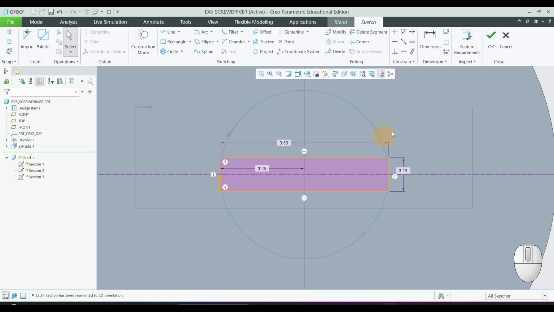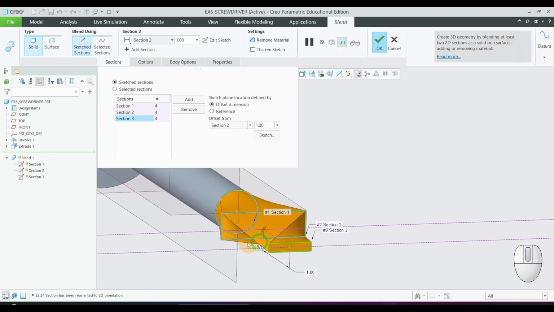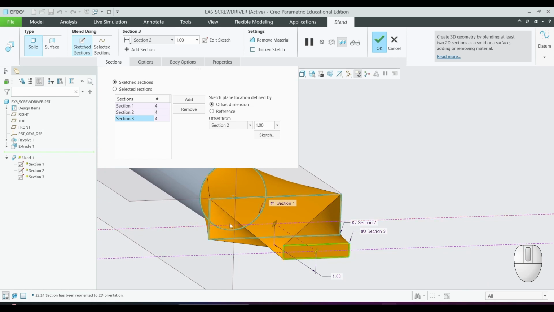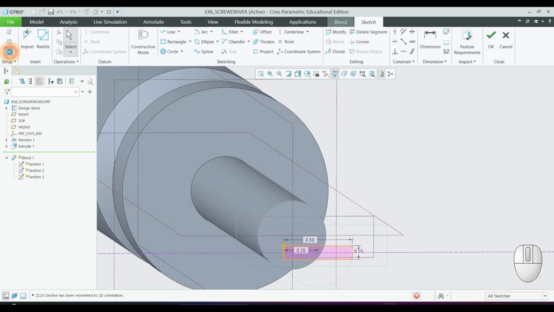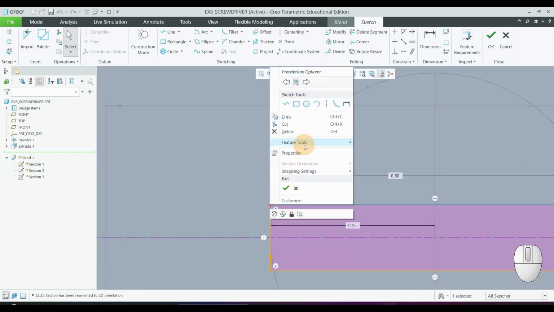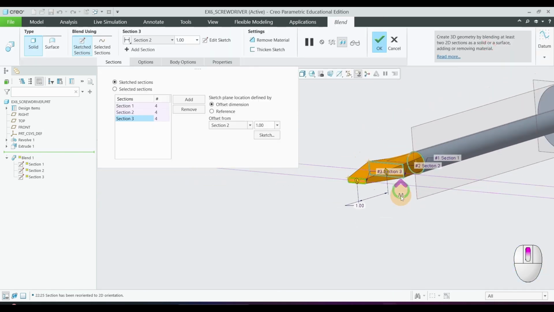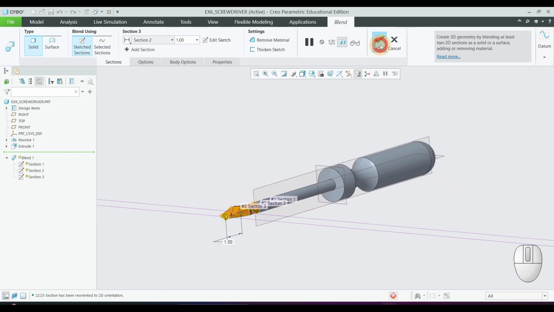What happens now? If I click OK, you can see that the second one is connecting, the starting point is here. The third one is connecting with respect to this. You can see there is a small twist in this particular shape. So be careful in locating the starting point. Again, I am replacing it. Instead of this as a starting point, let me select this, right click, feature tool, click starting point. We click OK. Once this is over, let me click OK.